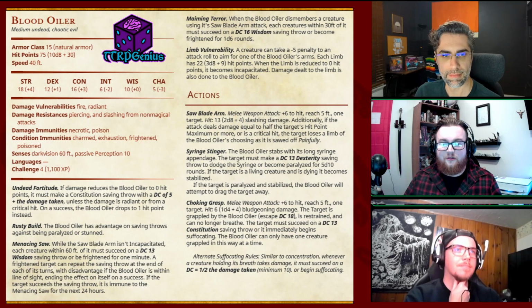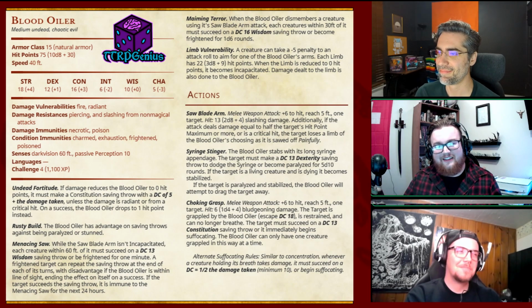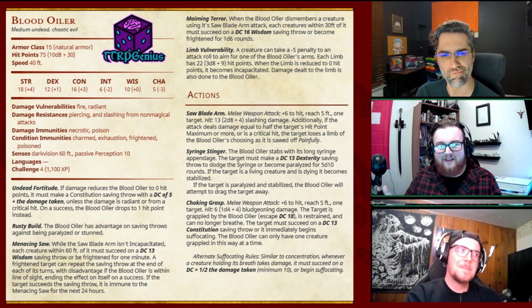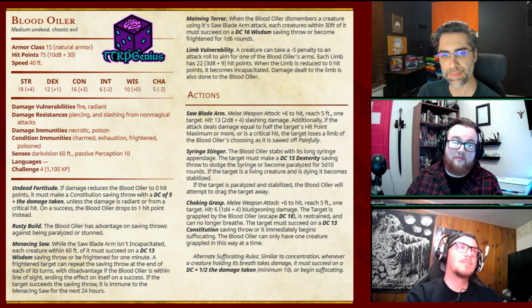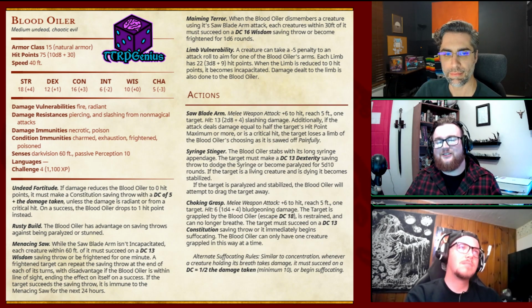And then once it loses that syringe, it's out of combat. So that's actually what I was looking at. Originally, I had this at CR3, and I bumped it up to give it a little bit more damage output. And then that way, the players can start snowballing it, taking out that saw blade arm or the syringe or the choking grasp arm to make it so it's not as deadly as it appears.